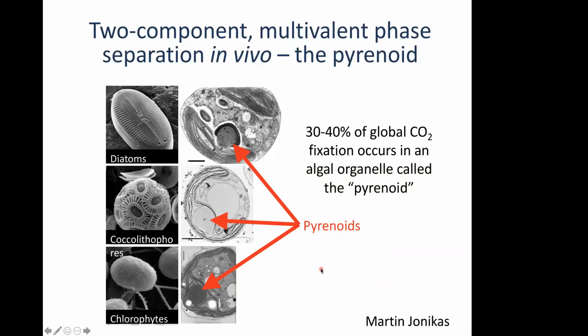And so Martin has a dream to actually understand the Pyrenoid well enough that he could engineer it into food crops like wheat to make them more efficient. And we're talking about like 50% more efficient or more. So if we're going to need to feed a lot of mouths on the earth, this is a really great goal. In the meantime, there's lots of interesting cell biology that we have to understand in order to make this dream a reality. And so we've been working with Martin to try to understand the biophysics of the Pyrenoid. So let me tell you a little bit about the Pyrenoid.